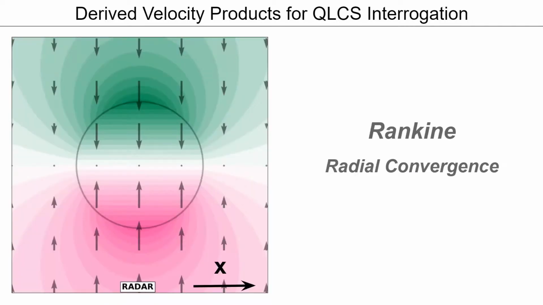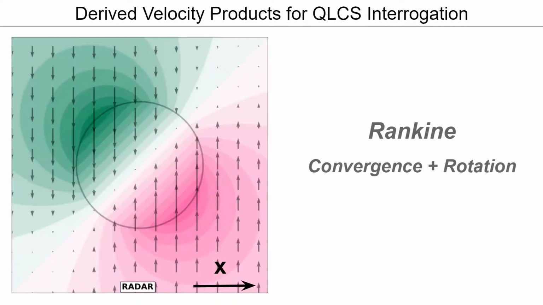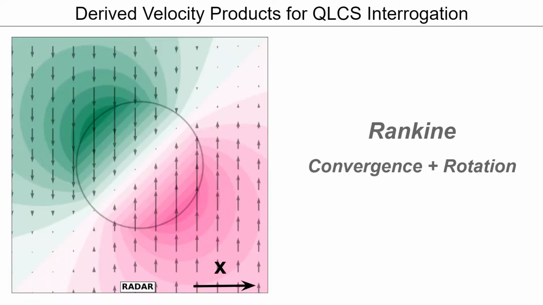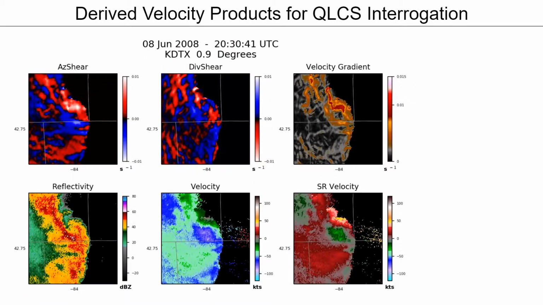And so if we look at that from a radar perspective, this is what you would see. Not surprisingly, you would get inbound farther away and outbound closer in. And so also not surprisingly, if you combine the two, you're going to get your convergent rotation type of thing. I know this is familiar to most of you. So now what we're going to do is look a little more closely at the interplay of azimuthal shear, divergence shear, et cetera, and we'll break it down a little bit.